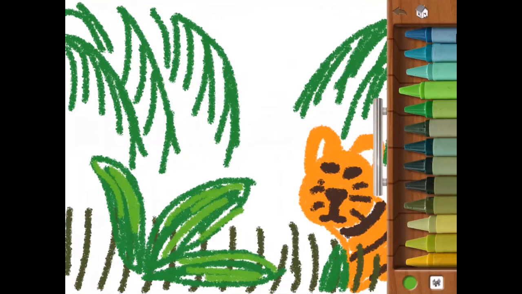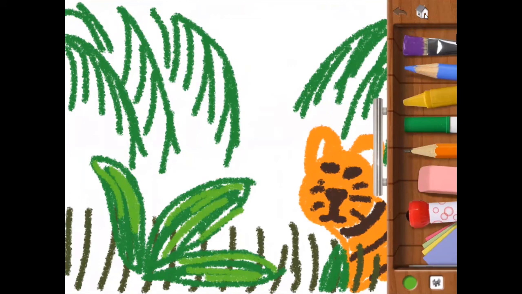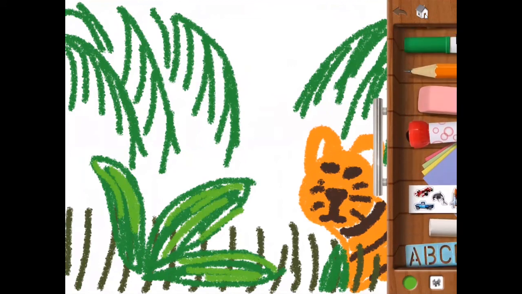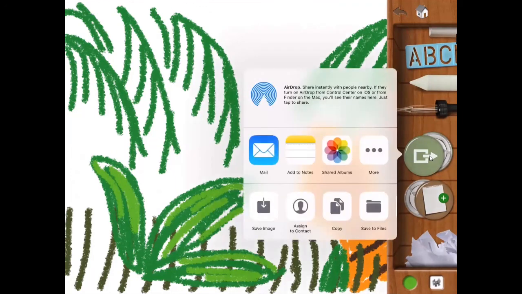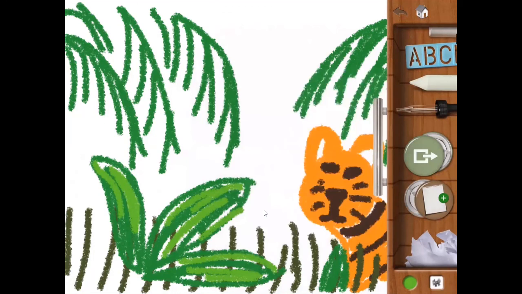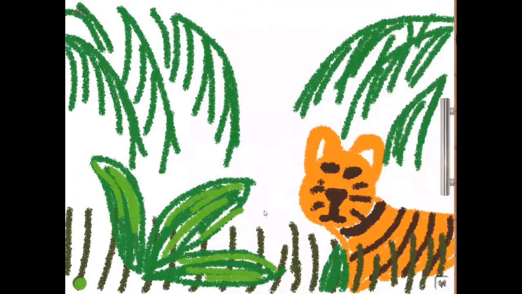Once you are finished, I want to show you how to save your work. You're going to go to the house that's up here by the top of your toolbox, and you'll click on the house, and it will take you back to your big choices. You'll scroll down and click on the square with the arrow. Once you do that, it will open up other options, and you need to find the square with an arrow again, and that is to save your image to your iPad. Once your iPad has your picture saved from your drawing pad, you are going to come back to Canvas and you will be able to upload it to our submission.